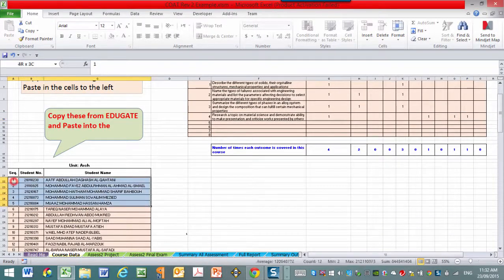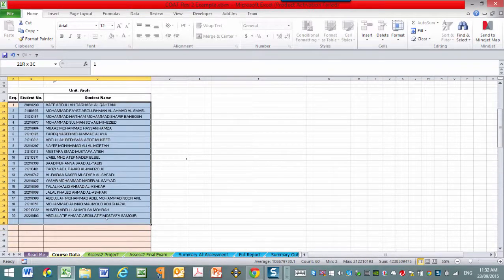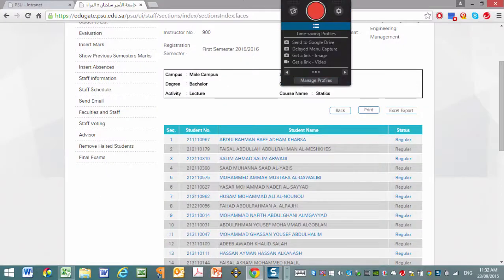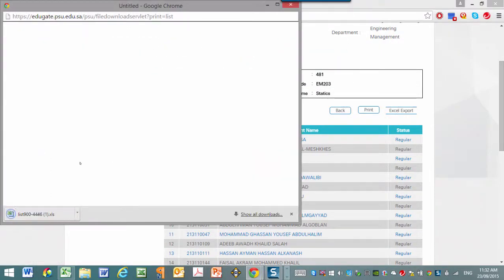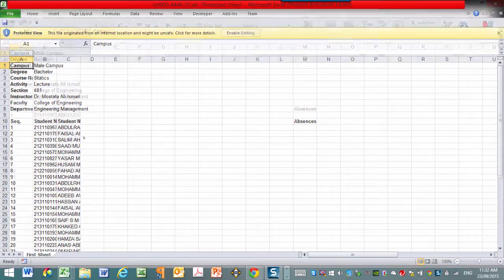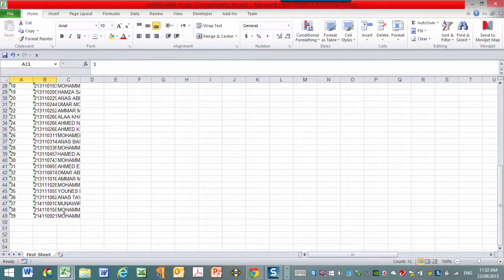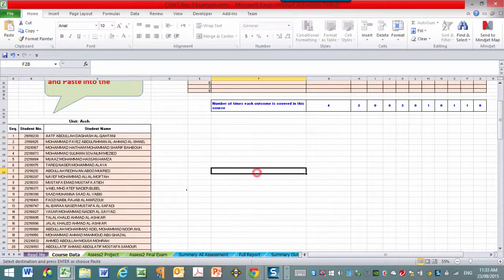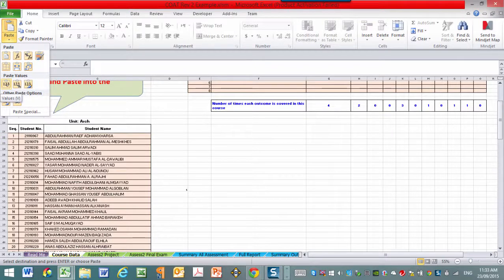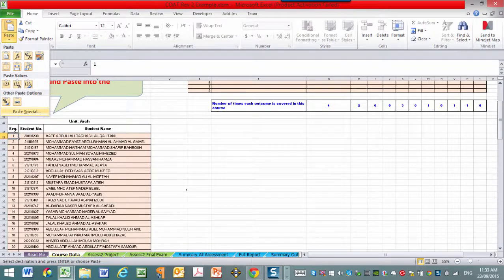Well, what we have here in this domain are the data of the students, because we are going by student. So the best way to do this, if you go to Educate, for example, you have the Educate open, say Excel export. So it will give you here an Excel. You open Excel, and this is Excel. So you can basically copy this range like I'm doing now. It's Control C, Control Copy, and then you go back to this, and you go to number 1 and say paste special values. Preferably do this rather than paste so that you can keep the colors in place. So say here, go here and say values.